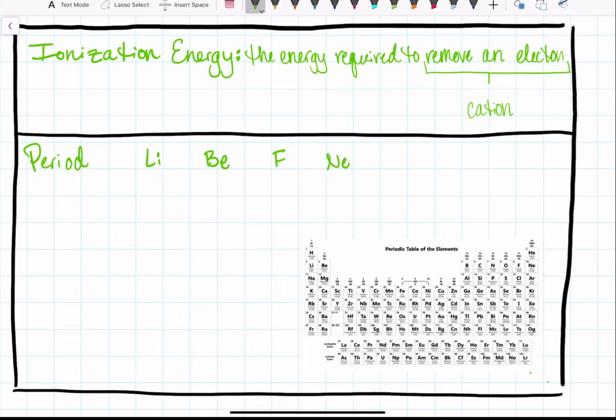And we're going to talk about them in terms of valence electrons, because when we are talking about ions, they form in order to become stable, such as a noble gas, right? They want 8 valence electrons. So this game is all about valence electrons. Lithium only has 1. Beryllium has 2. Fluorine is a little bit happier. It has 7. And then neon is perfectly stable. It has 8 valence electrons.